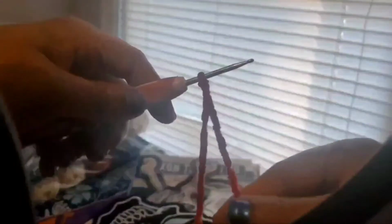Okay. Excuse the coughing. But just to go over it again. We make a slip knot. Ta-da! And then we chain 6.